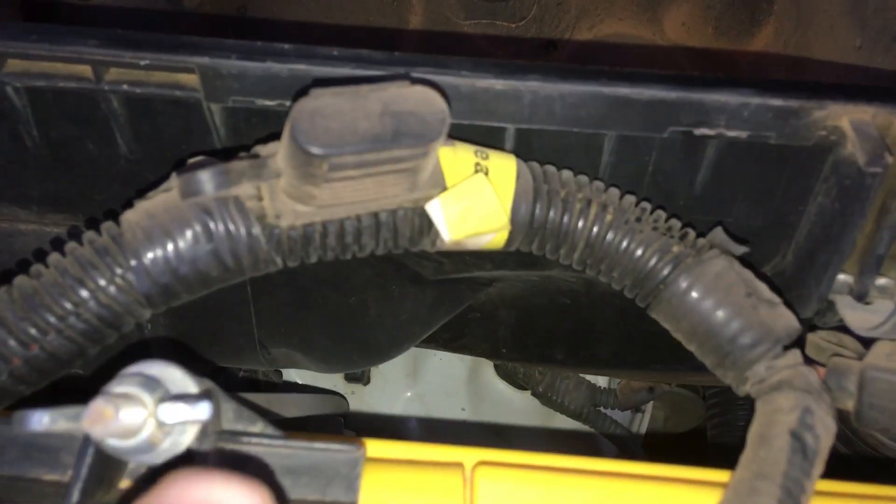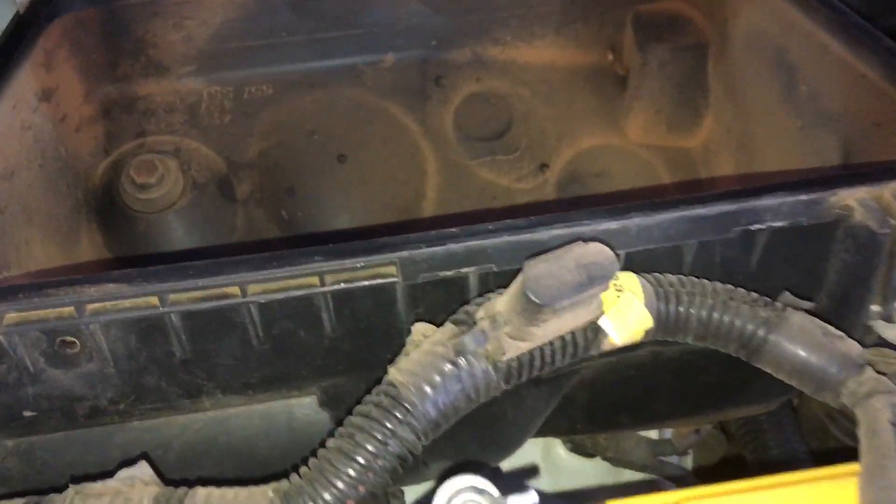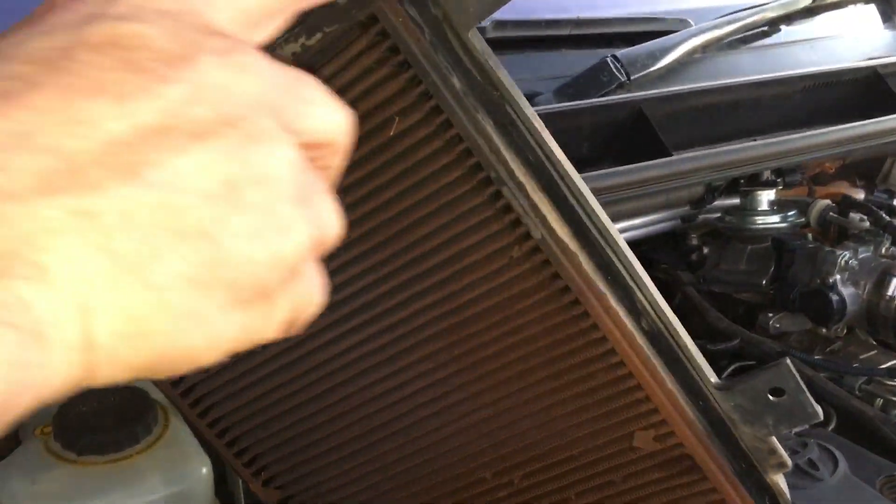Let's have a look at how dirty it is on the dirty side. Was it clean before we left? Spotlessly clean. You can see dust in there now. Is your one-way valve — that duckbill thing underneath — open to let the dust flow out? It's blocked. I emptied it before this trip, so in there will be full of dust. It works better if it flows and a lot of that dust can separate.